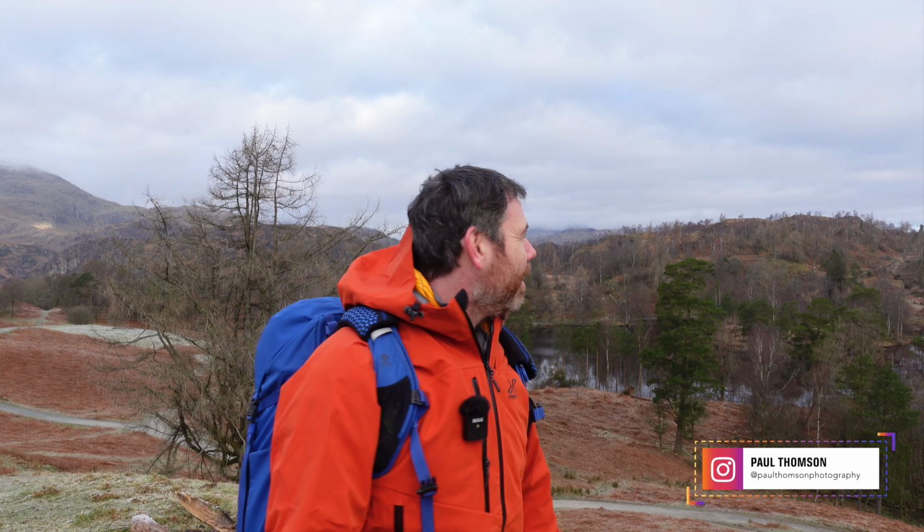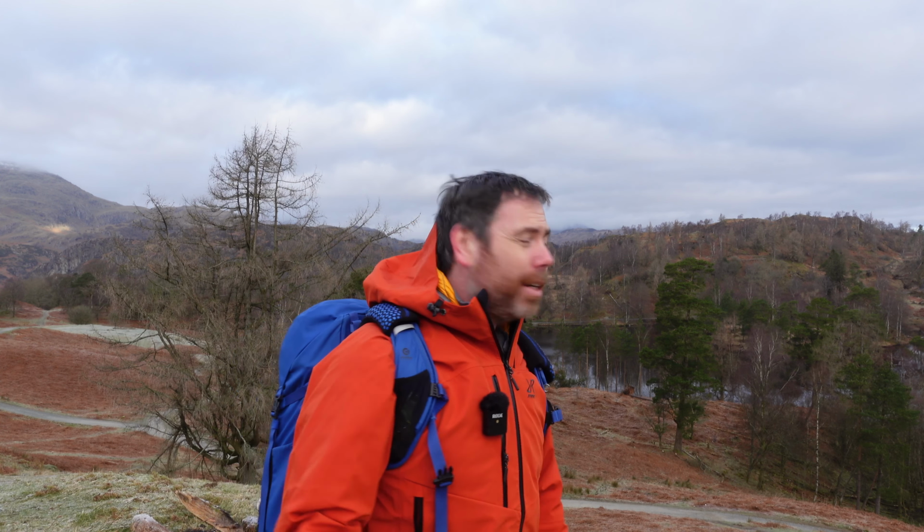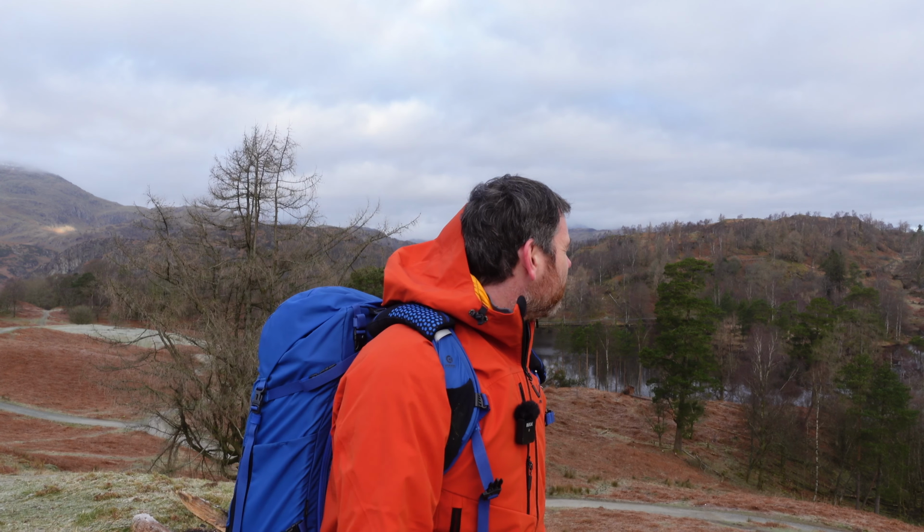It's nice and still calm. There's nobody here at all yet. As you can see, there's not much light at the minute, though. I didn't rush out this morning. I didn't get here for sunrise because when I first left this morning, it was just completely clear, no cloud in the sky at all. And the further I got into the lakes, actually, it got cloudier and cloudier.